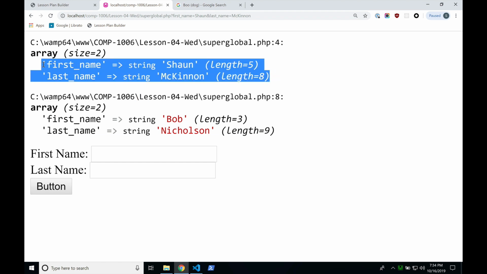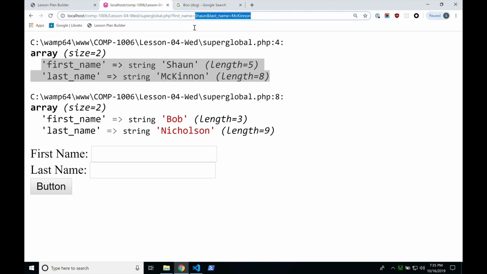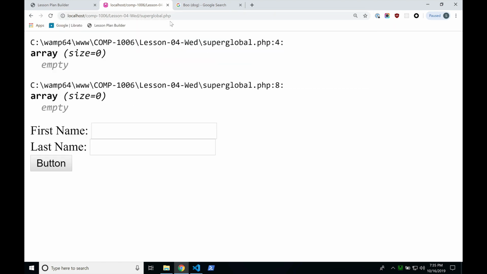Why are those still sitting under the get SuperGlobal? No, not because the get's not commented out. Look at our URL. We still have all the query parameters defined under the URL, right? So if I want to get rid of those, all I need to do, back this up right to the question mark, hit delete, hit enter.